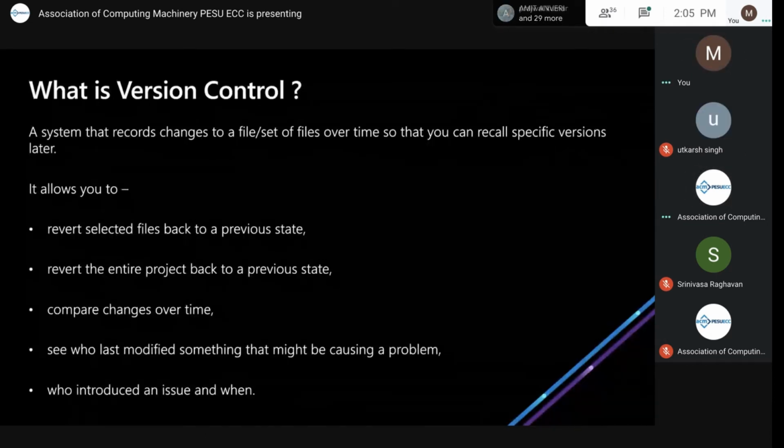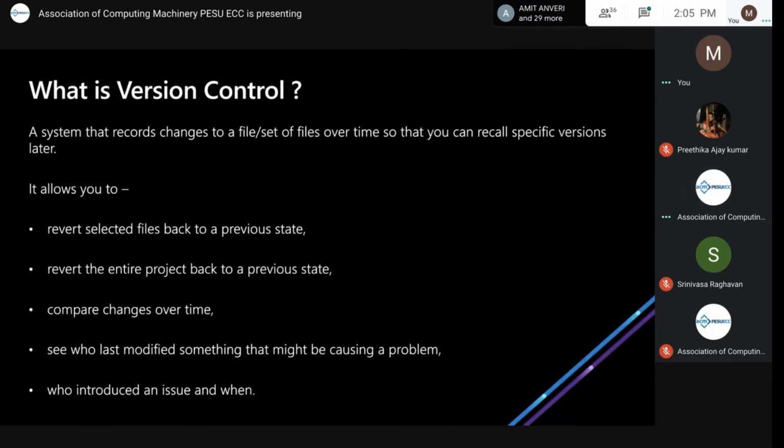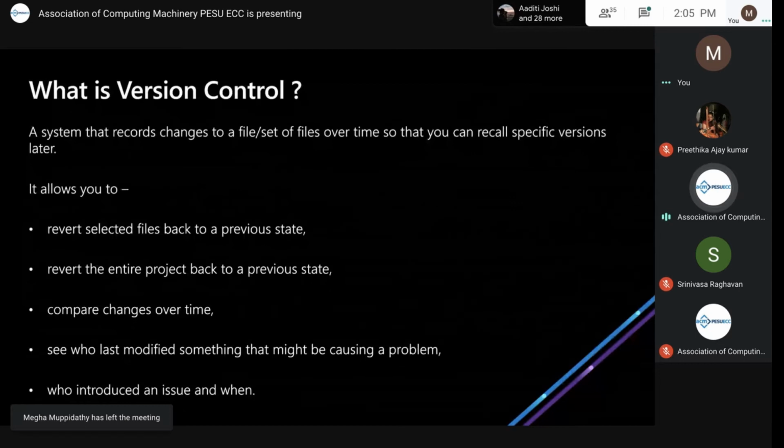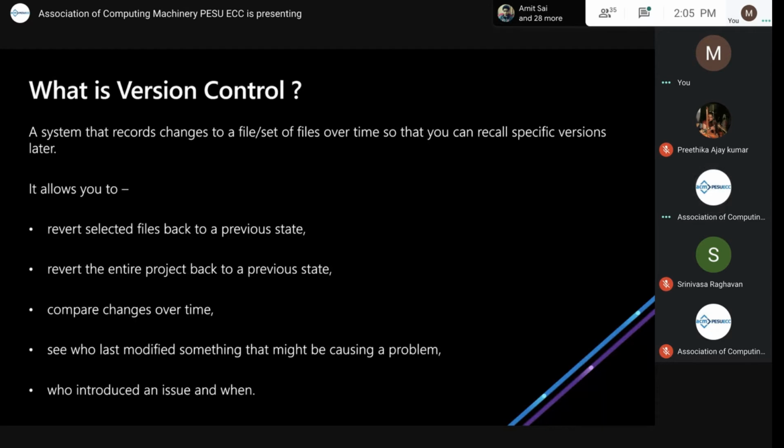Yes. So a little bit of theory: what is Git, this word that you've been hearing all morning and all throughout the event, Git this, Git that, GitHub this, GitHub that. What is Git? So basically, Git is a version control software. So what exactly is a version control software? It's a system that records the changes to a file over time.